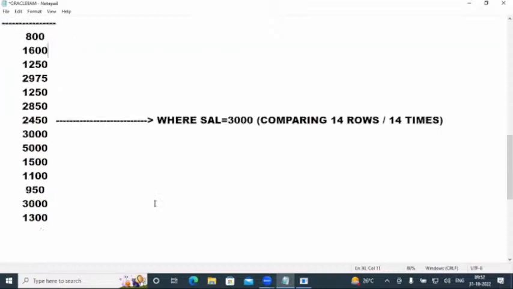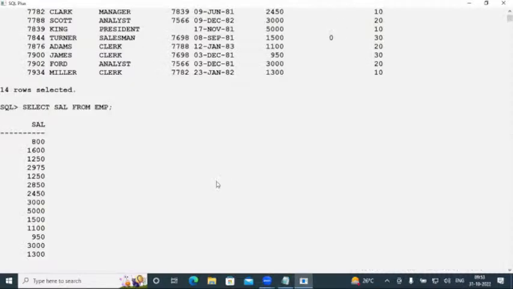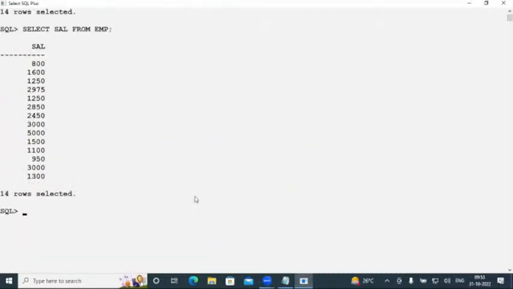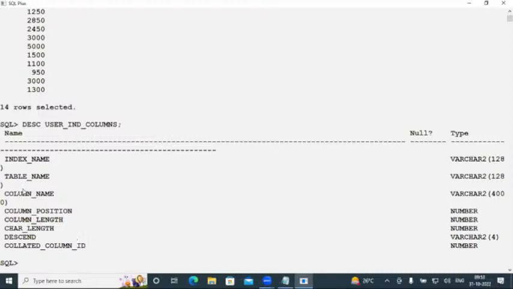Okay, 14 times. But you have a question here: how do I know whether an index is created on this column or not? There is one data dictionary for that, called user_ind_columns.